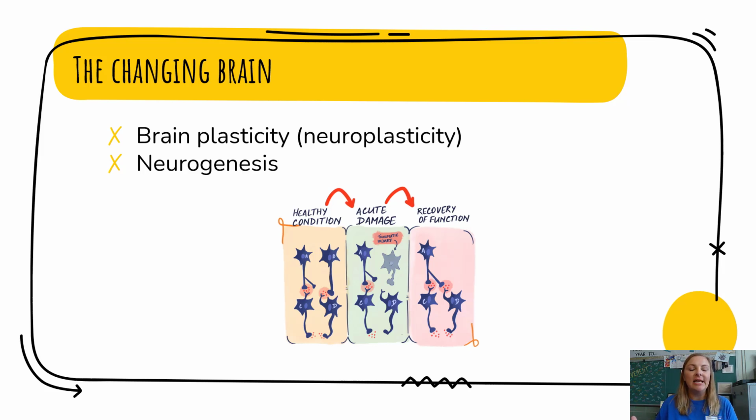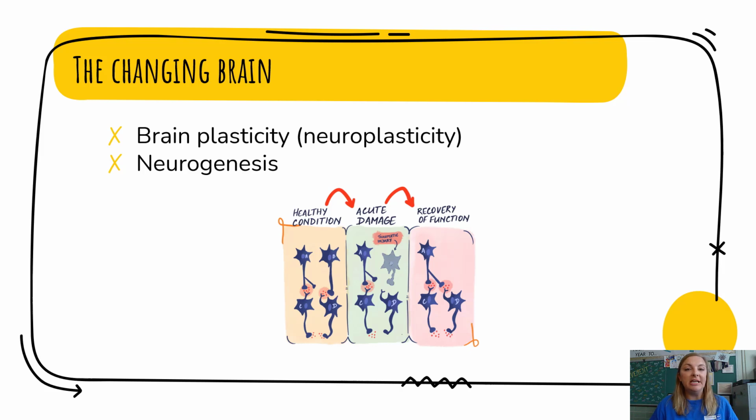Now, one of the things that's important to know is that our brain has what is called neuroplasticity, or brain plasticity. This is the idea that other structures will compensate for a damaged structure. So for example, if you get in an accident and you bruise your left frontal lobe, the right frontal lobe might pick up the slack and do a little bit of the functions that the left frontal lobe would do in order to allow you to function normally in everyday life.